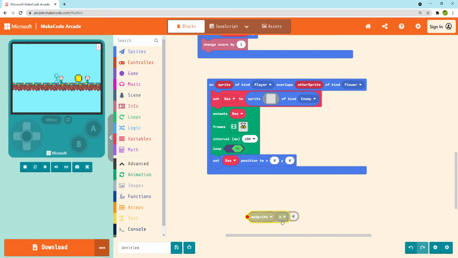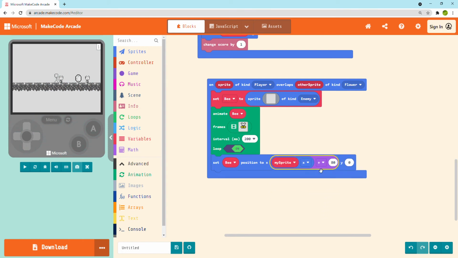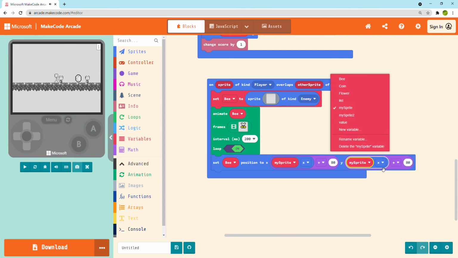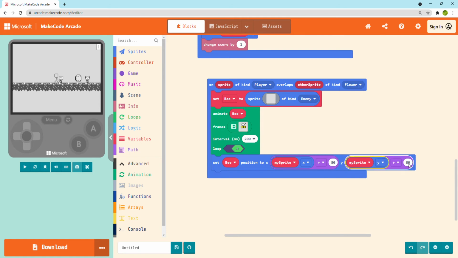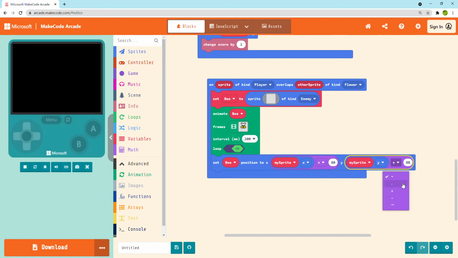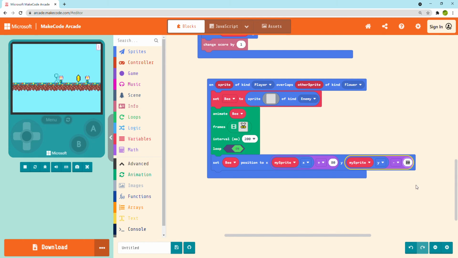My sprite X plus 80. And then we're going to duplicate this and my sprite Y to minus 40.